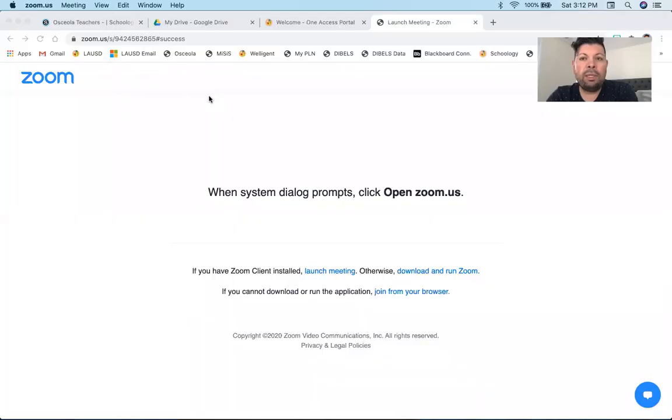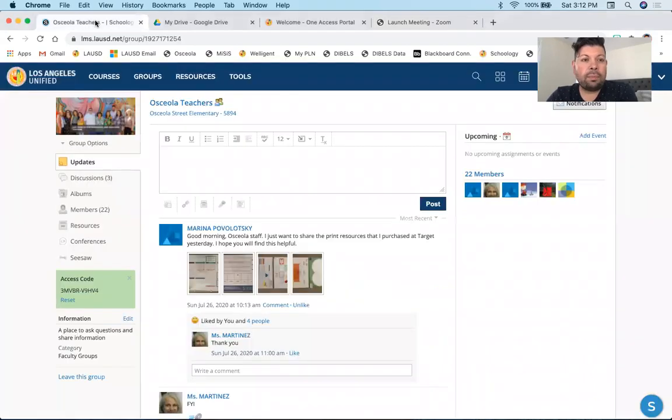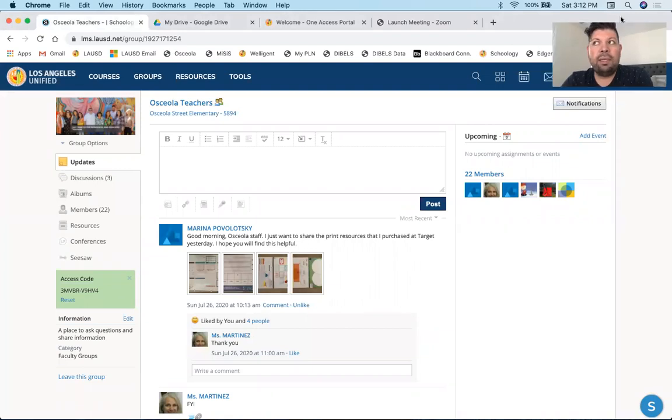So what I'm going to do is I'm going to start sharing my screen so I can show you. I'm going to start with Schoology. From what I've heard from a couple of friends, what changed from yesterday to today was that yesterday nobody had their courses yet in Schoology, but I've heard from 3 friends already that when they logged into Schoology today, their course, your Schoology classroom, is already there with your students rostered in for the new year. So you might want to go and check that out now.